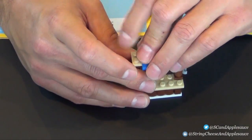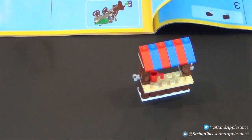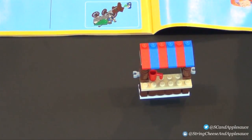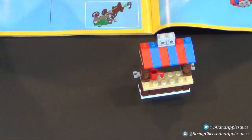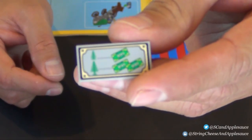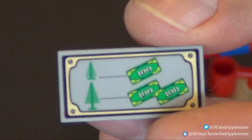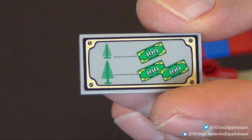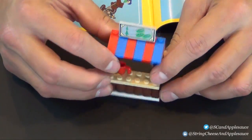So this is a stand that we're making for a Christmas tree booth, where one of our guys here can sell Christmas trees. And they're pretty expensive trees. Here's the sign. This is a stickered piece. I did put stickers on these Winter Village sets, so for all those haters that say put stickers on, here you go. A small tree is $100, and a big tree is $200. So break out your $100 bills, y'all. There's where the sign goes, right on the top.